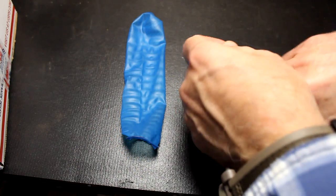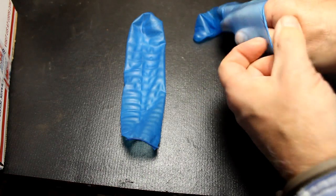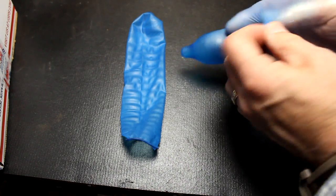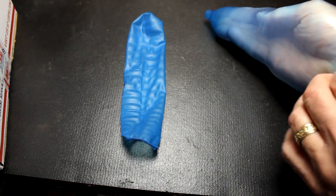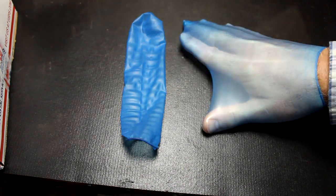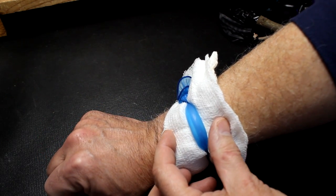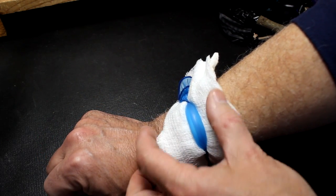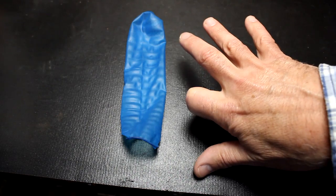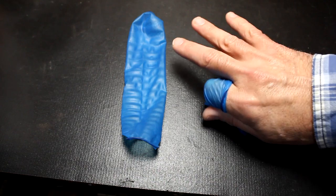In a first aid situation, if you don't have gloves, it not only protects your hands but it protects the other person in case you have dirt on your hands. Or if you're in a situation where you need to tend to yourself, you don't want to get dirt into that wound. They're actually pretty flexible. This can be used to secure gauze onto a cut, and it can also be used as a tourniquet if you widen it out. Tourniquets need to be pretty wide, so make sure you keep it wide around the area. Or if you have a severed finger, your ear cut, or even a toe — you can tie it down and keep it from getting infected.